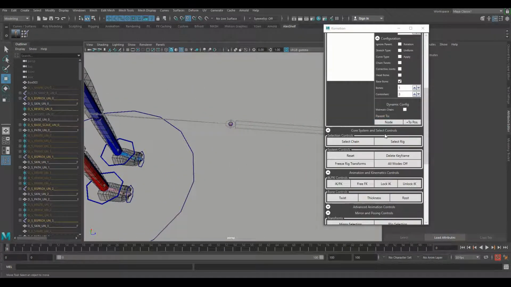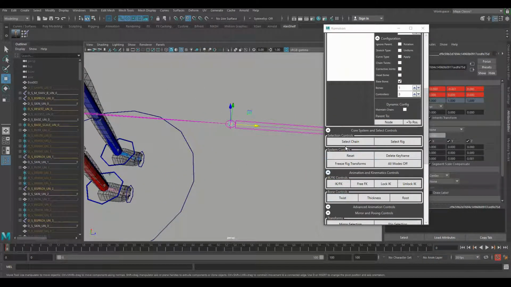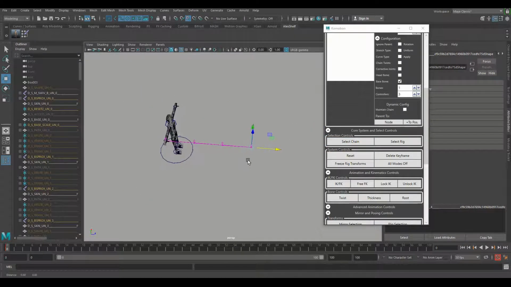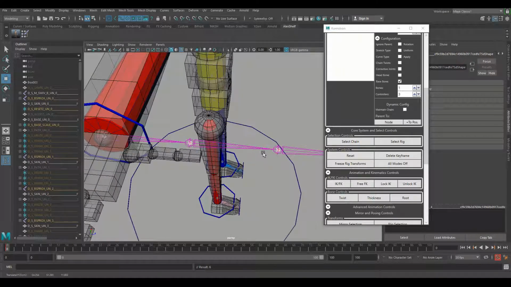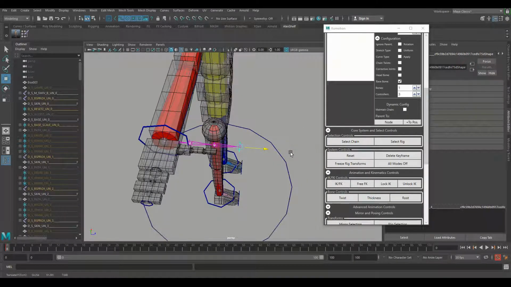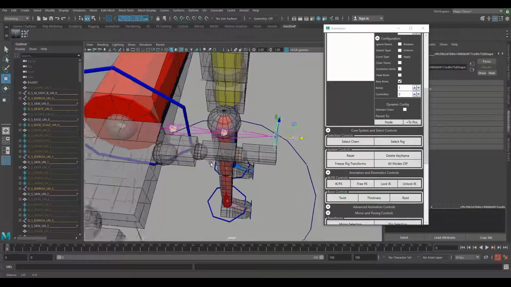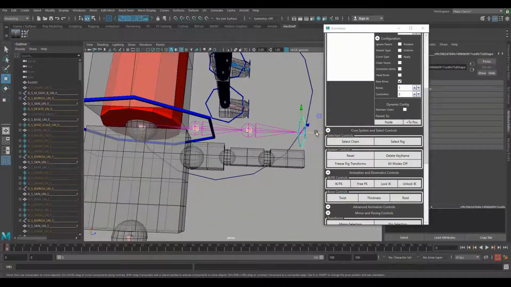Right, so we will grab IK and FK, select the chain as normal, and we will just drag these in. Make sure snap is off because it can create weirdness. Alright. So let's position this thumb a bit better. For the thumb, we will keep the root at the wrist base, or possibly even slightly off, just so that it's easier to select the actual palm itself when you want to animate it. So we'll grab the root, and we'll just shift this over a bit.